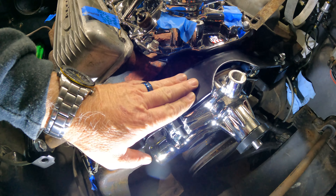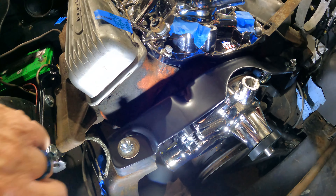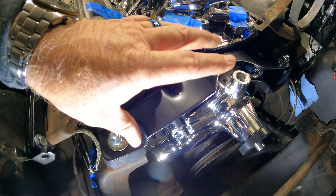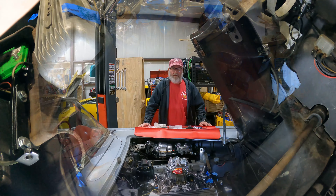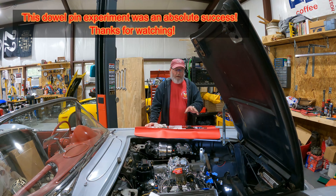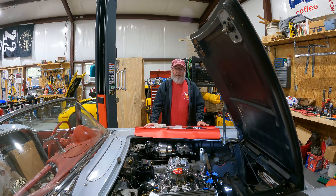So I went ahead — there's the new engine mount, new water pump, put all four bolts in. This is that specialty bolt for the alternator bracket. The engine is still not sitting all the way down on the mount yet; I'll do that in a minute. But I did torque the bolts down to the required spec, so I think that's about that. New engine mount is in, new water pump is in — nice chrome jobby. I had to make a few modifications to some of the new engine mounts because the old hardware was missing some pieces and parts that didn't come with the new engine mounts. But that's neither here nor there — it's classic car issues, happens all the time, just a matter of being ready to zig or zag as the need arises.